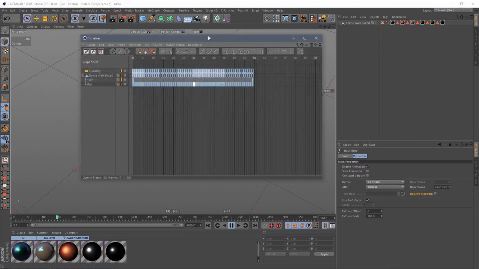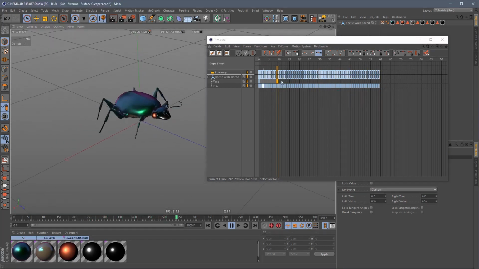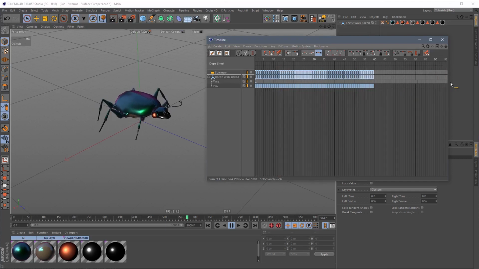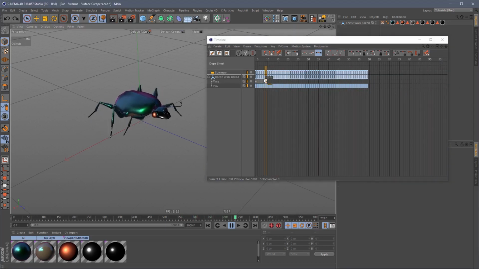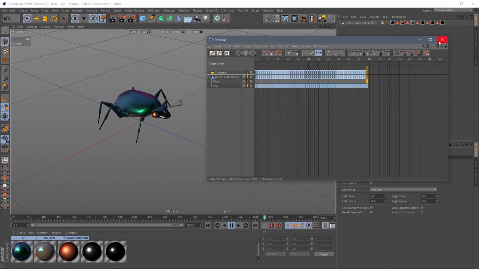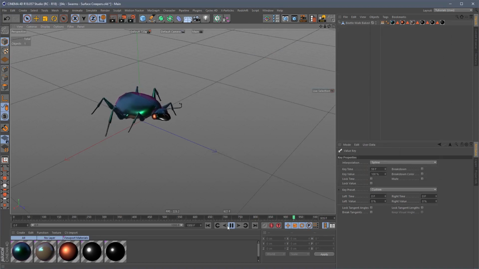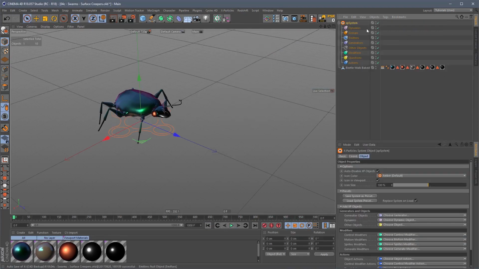If we wanted to tweak this, we could increase the speed by reducing this time track. This is a really good way to retime your animations, by the way, if you need to do it in a quick way. You can do slow motion as well, and it interpolates the points. It's really nice. But we want to leave it at default because we can handle all that stuff in the actual XP generator.